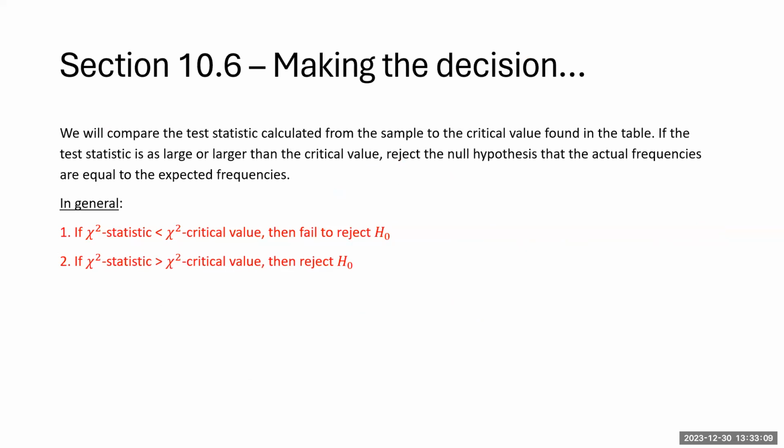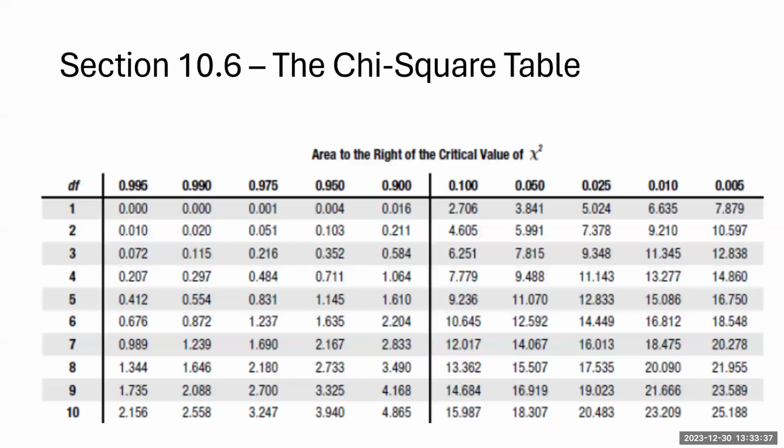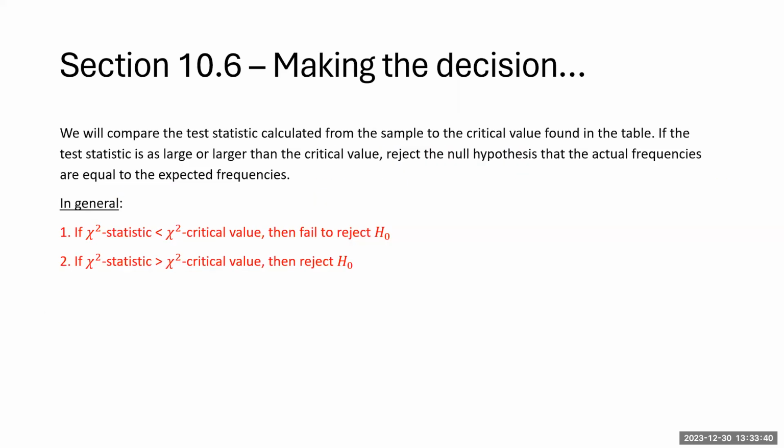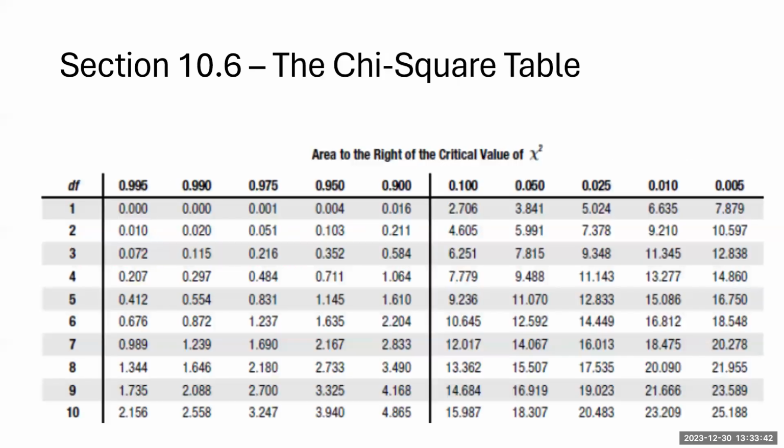Now we have some decision criteria. This is a bit different than last time. Last time, if the p-value was less than the alpha level, we rejected the null. Here, if the chi-square test statistic that we compute is less than the critical value, we fail to reject the null. And if our statistic is more than the critical value, then we reject the null. Everybody gets a little confused as to why this is the case, and I'll explain that when we look at some context in a moment. This is an excerpt of the chi-square table that is found on the formula sheet. A couple of things to note for you.